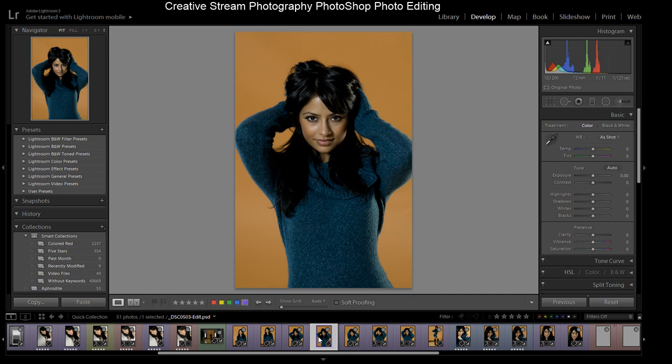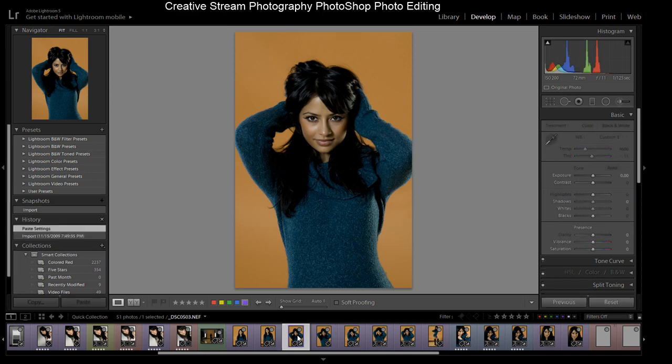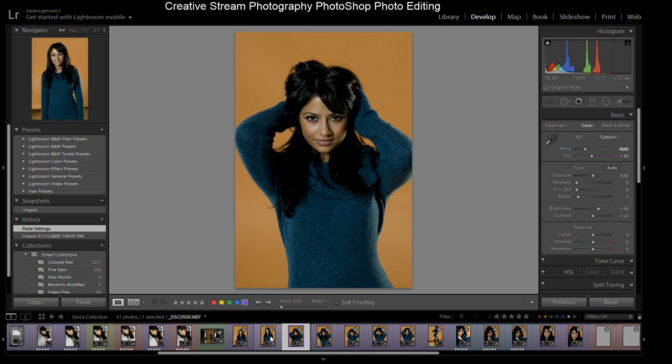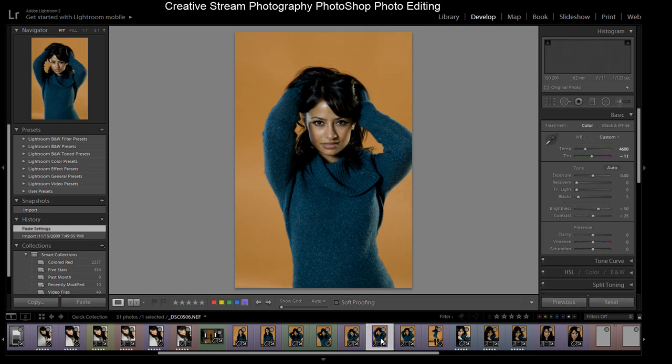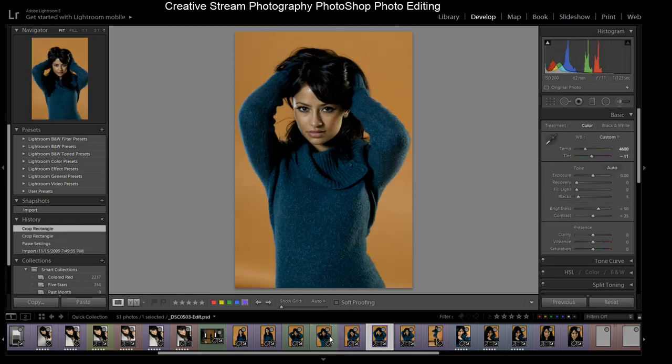So go back into Lightroom. Okay, 503. Which one is 503? Okay, I think that's the original. So we'll put this one green. 503, 505, 506.